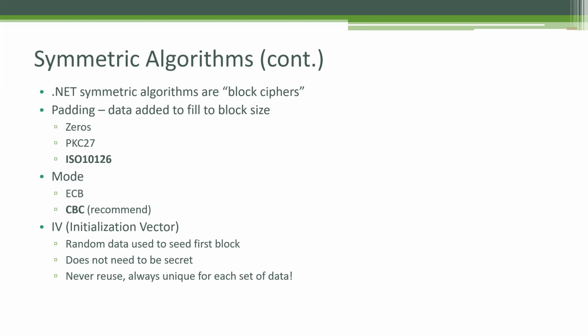Curiously, I'm not mathematically inclined with these algorithms, but the initialization vector does not need to be a secret. So when I encrypt something with symmetric, I'm going to get a unique IV and I'm going to get the ciphertext. I can send you both those things in an email or however I want to give it to you. When you receive it, it's fine that a person can see the initialization vector. That's not a risk to these algorithms. However, never reuse an IV, because if you use the same IV for this encryption versus another, you've lost some randomness, and people can start to learn patterns. So again, the important part is just never reuse that.